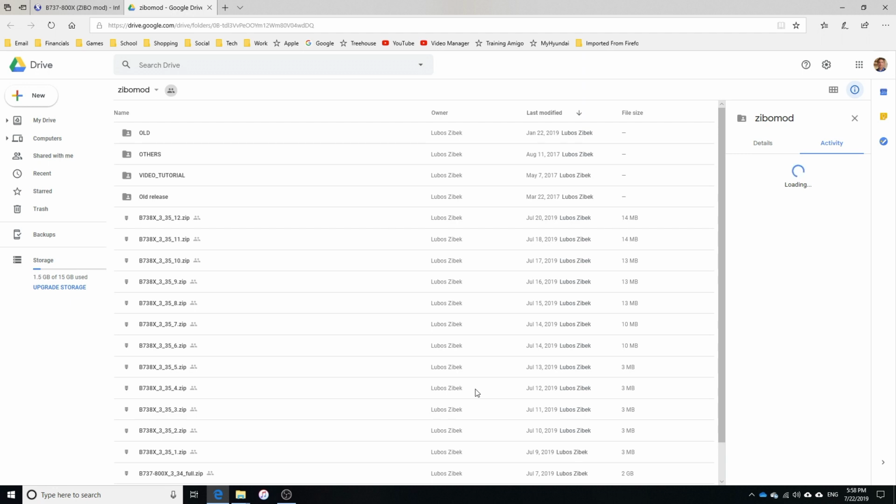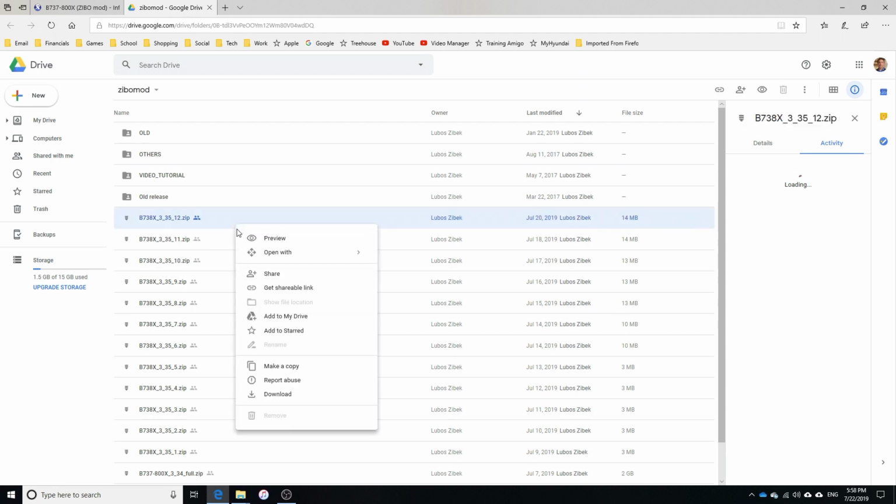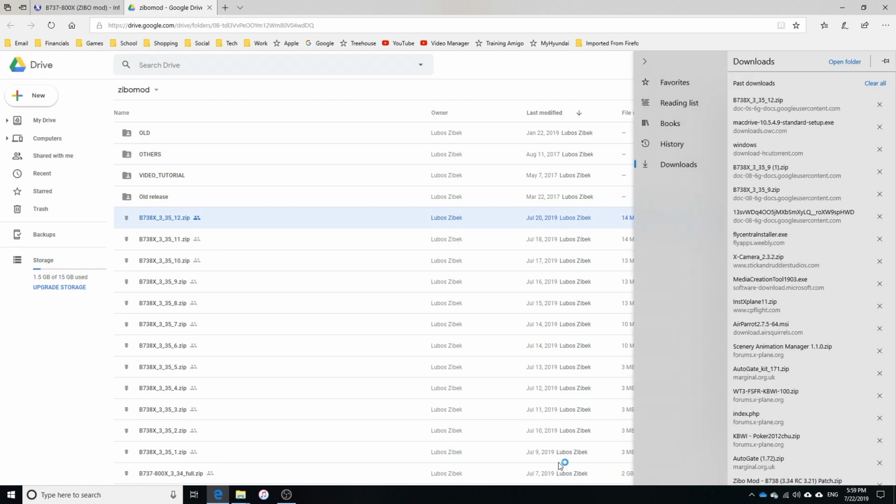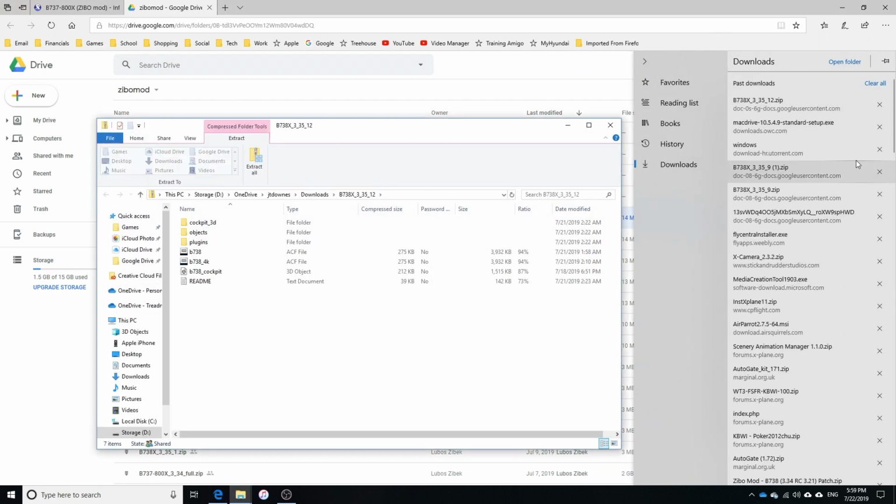So right now, the best thing to do is sort by last modified so that you can see the most recent version, which appears to be 3.35 version 12. What we're going to be doing is right-clicking that, clicking download. It's going to ask me what I want to do with that file. Depending on what browser you're on, it may or may not do this. It may automatically put it directly into your downloads folder. I want to save it directly to my downloads, and we're going to open that folder. And we're done with our Internet Explorer.